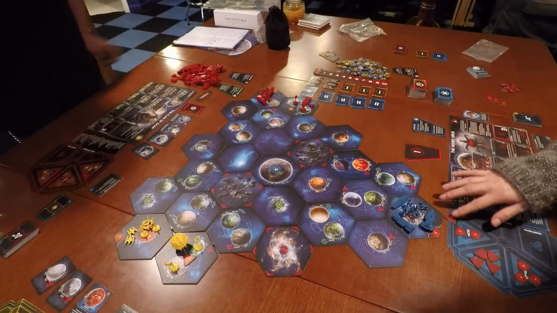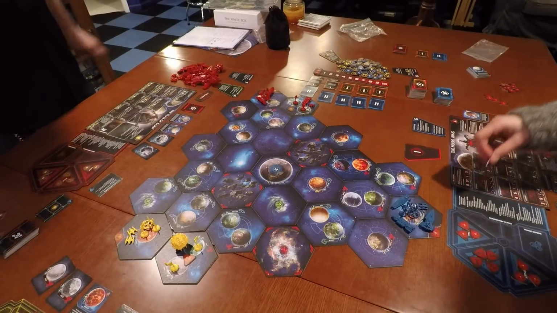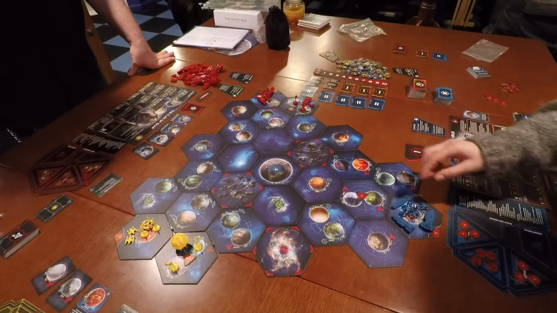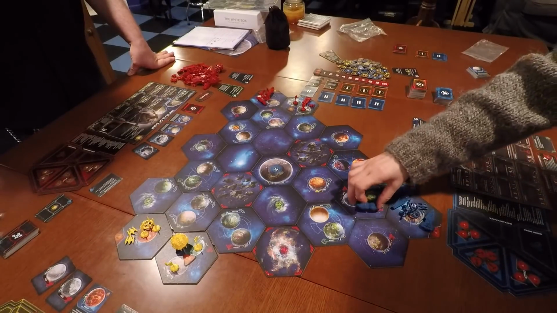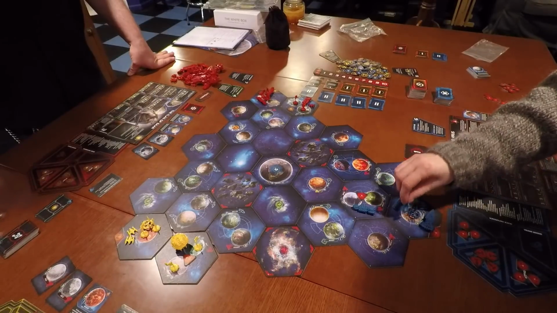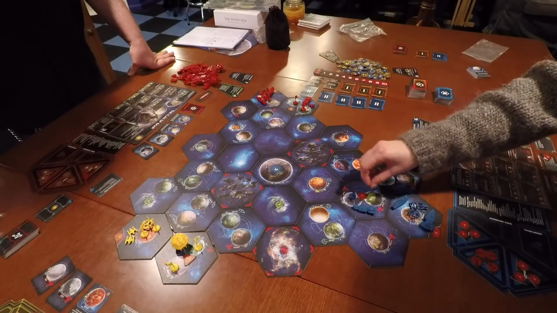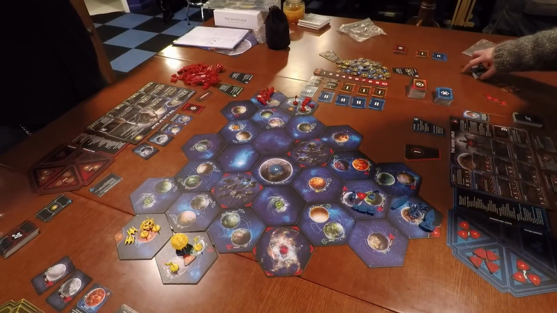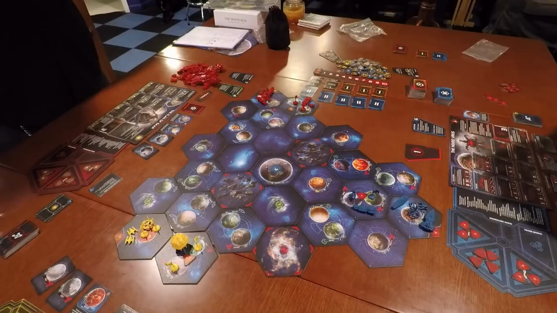I am going to activate this system. I am going to put my carrier over there and bring 2 dudes. And I'm going to get Berig and Lyrda 4.